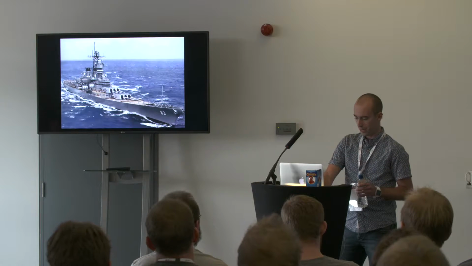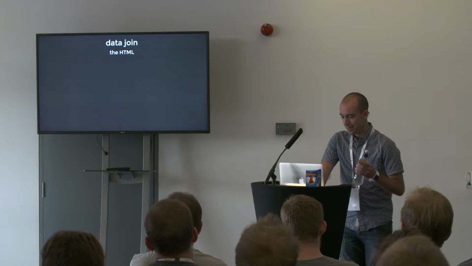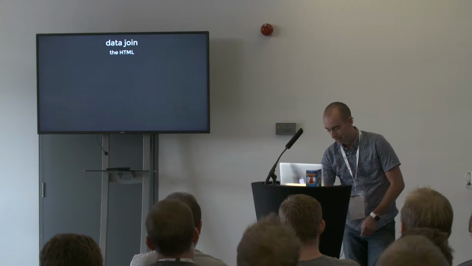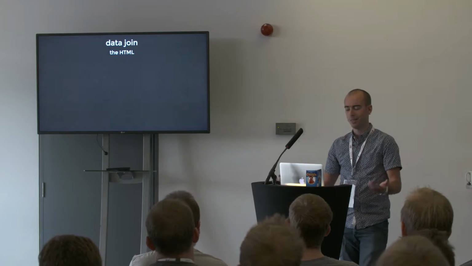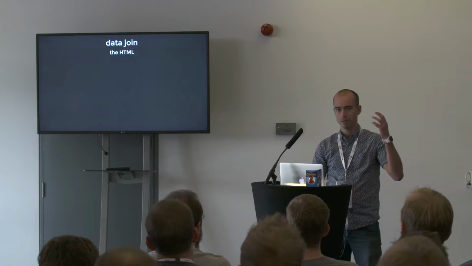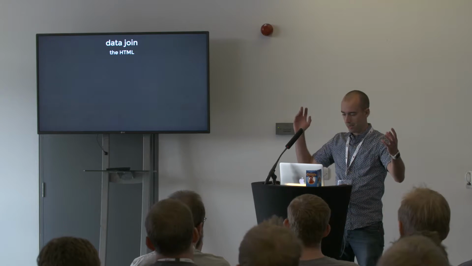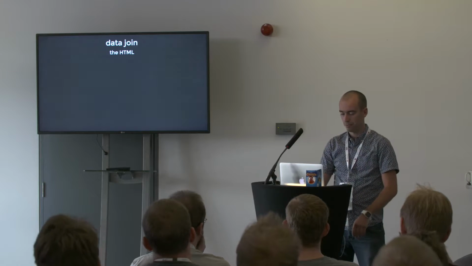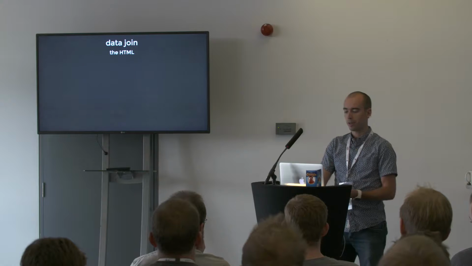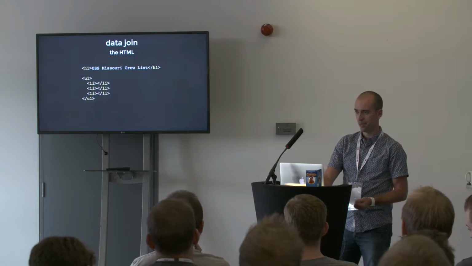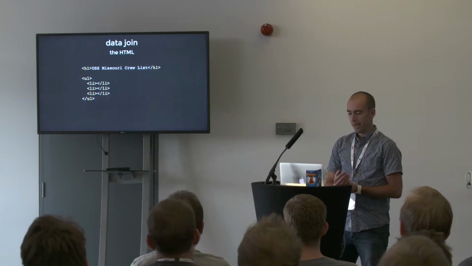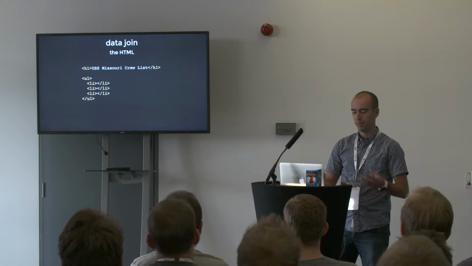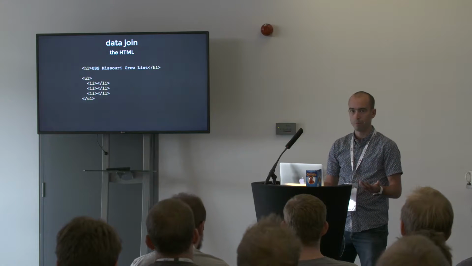So data join, what we want to do for any data join, or any kind of data binding in a browser, is you've got some DOM nodes, and you've got some data, and you want to bash them together and merge them nicely and be in control of that. So we're going to start with an HTML structure. Hopefully everyone's familiar with HTML. We've got a header, we've got a list. The list has 3 items in it, but it's completely unpopulated at the minute.